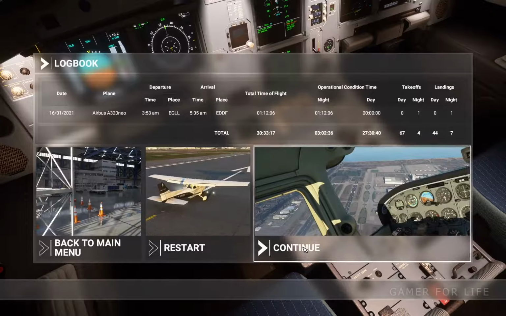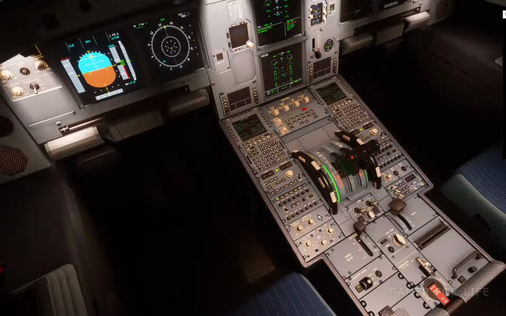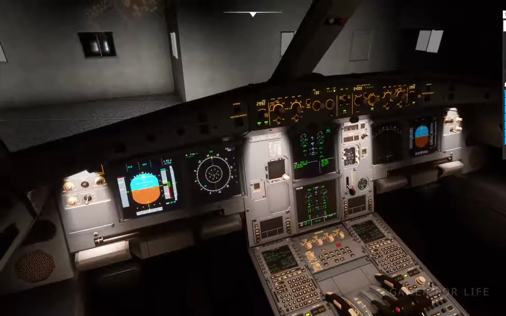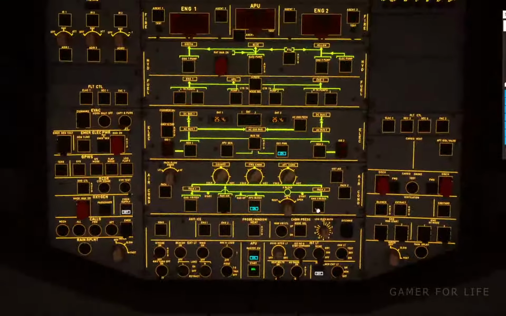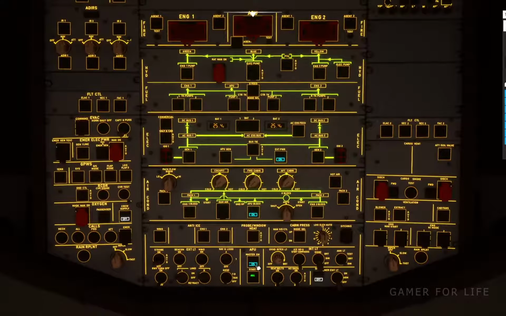I wanted to explain a few things for you. So your engines are turning down. You have to switch them off, and now you can even turn off your APU because the external power is on.